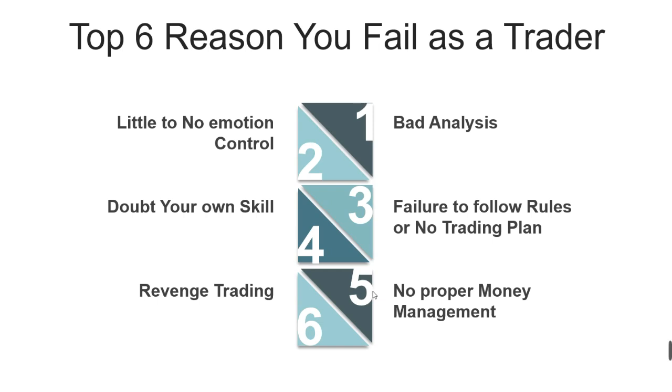Number 5, no proper money management. I can't say much because different people trade differently. For me, I don't trade all out, I don't trade full margin. I just trade a portion, a percentage of my account. Some trades I might go into 5%, some 10%, some 20%. If I see a nice pattern that I remember always gives me good profit, I'll go into 20%. That is the maximum I go in.